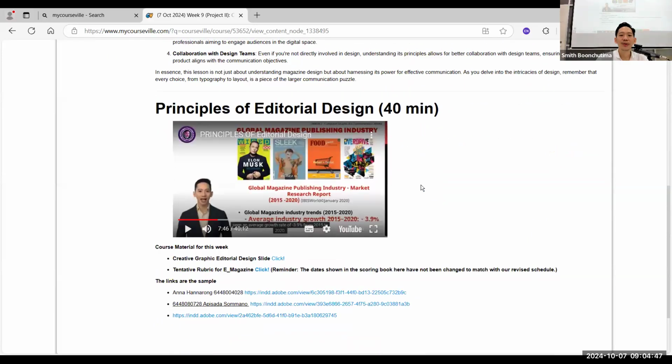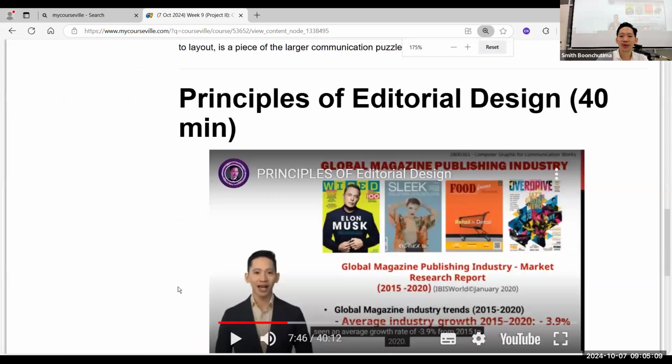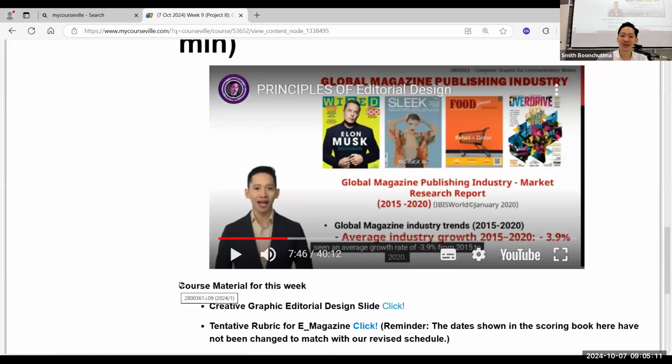And of course, you need some knowledge to do that before you actually develop your skills, because the knowledge about graphic design or editorial design is something new to you. And I believe that in the digital age, I can use an AI avatar to give the lecture. So you will be surprised by how I can give the lecture through this avatar.